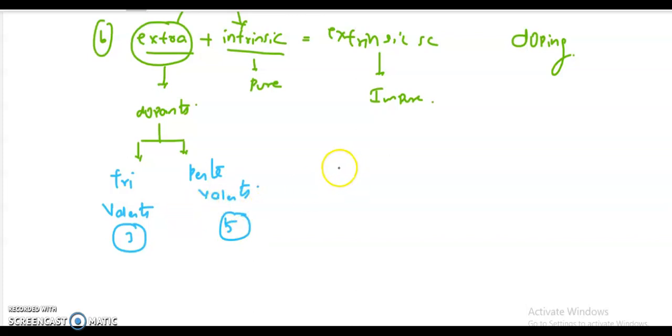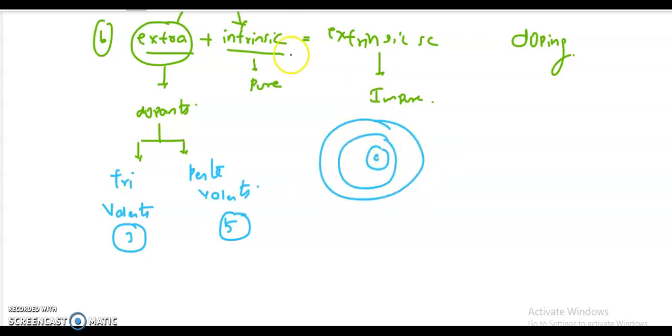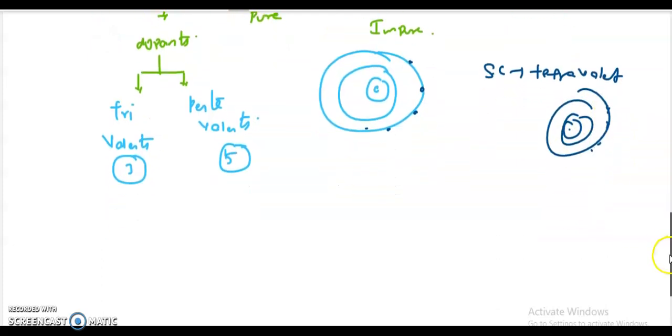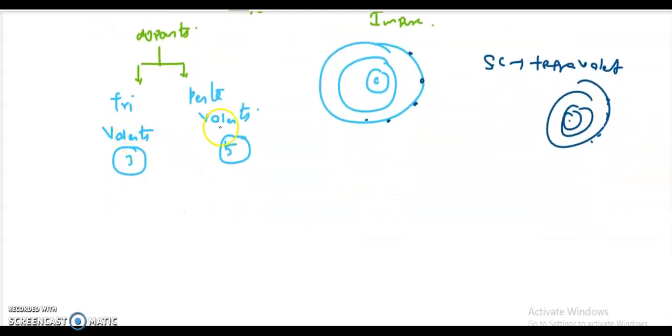So here valence means, let's take the planetary model of an atom. The electrons located in the outermost orbit of an atom are called valency electrons. That means in the trivalent atoms, the outermost orbit has three valence electrons. Similarly, coming to the pentavalent, it will have five valency electrons. The semiconductor can be called a tetravalent atom. Why? Because in a semiconductor, it has four valency electrons. So it is the concept regarding these trivalents and pentavalents.